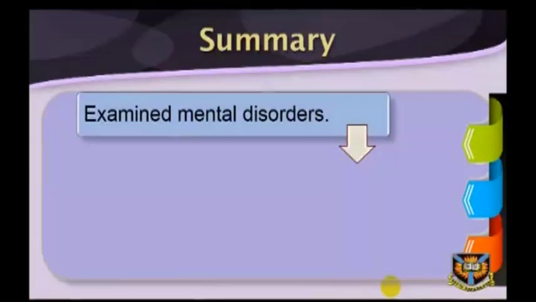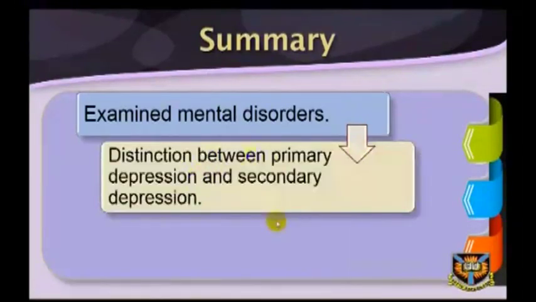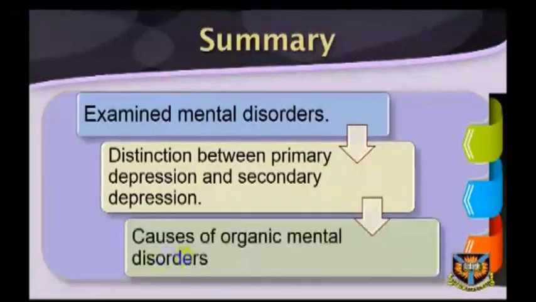Study session summary. In this study session, we have examined mental disorders, which are commonly described as mood disorders. Furthermore, we made a distinction between primary depression and secondary depression, as well as between reactive and endogenous depression. We also examined other forms of mental disorders, such as mania, schizoaffective disorders, and organic psychosis. Lastly, we highlighted causes of organic mental disorders.